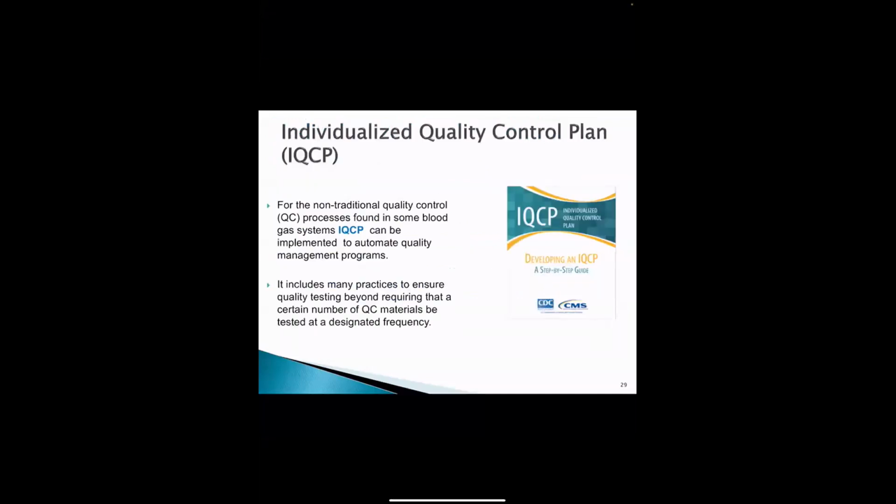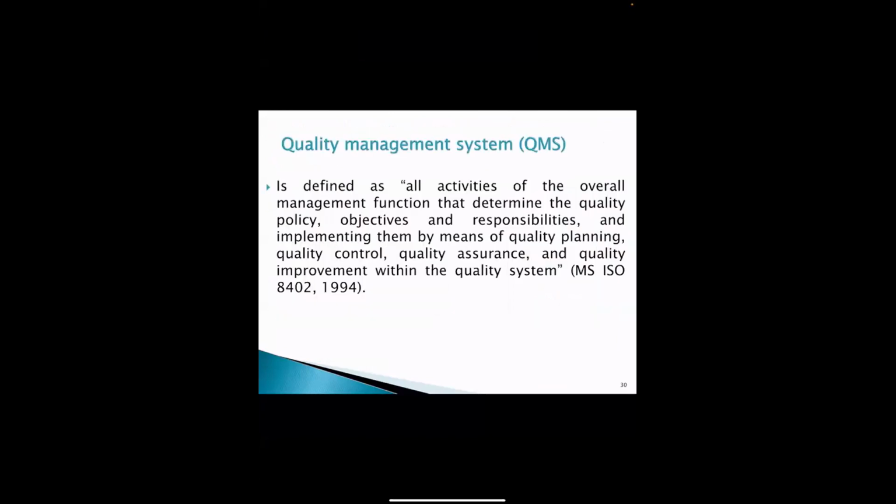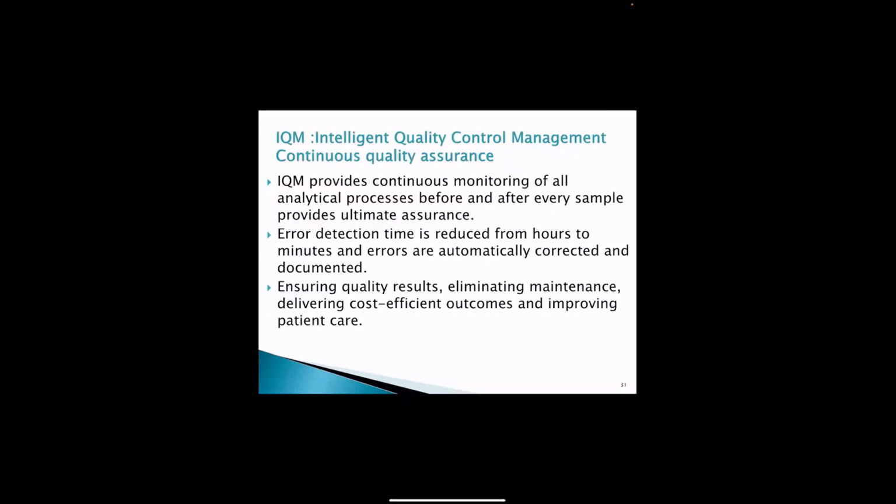An option available to ensure the quality is to have an IQCP plan, and there are several resources for information available, and you can check the IQCP document from the CDC for more information. The quality management system is a collection of processes covering all the activities of quality process and documents, with a corrective action in place.